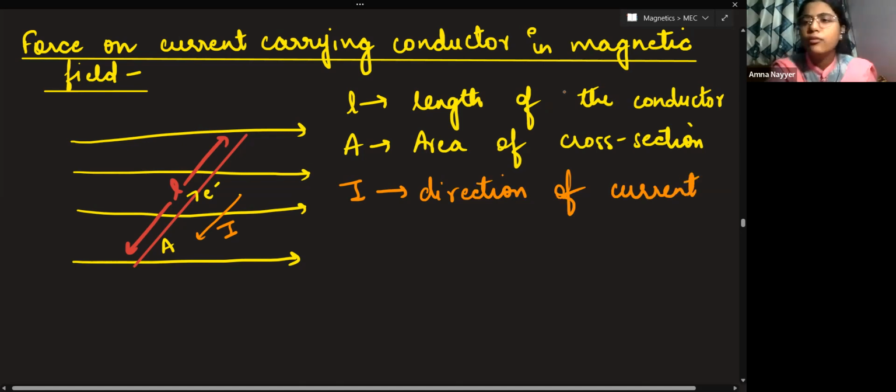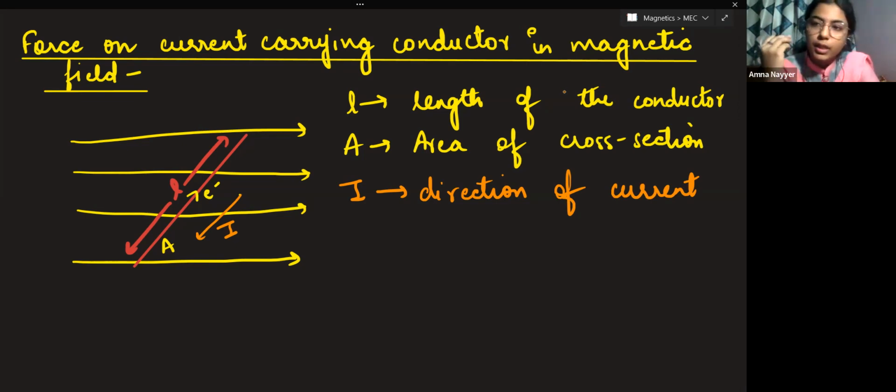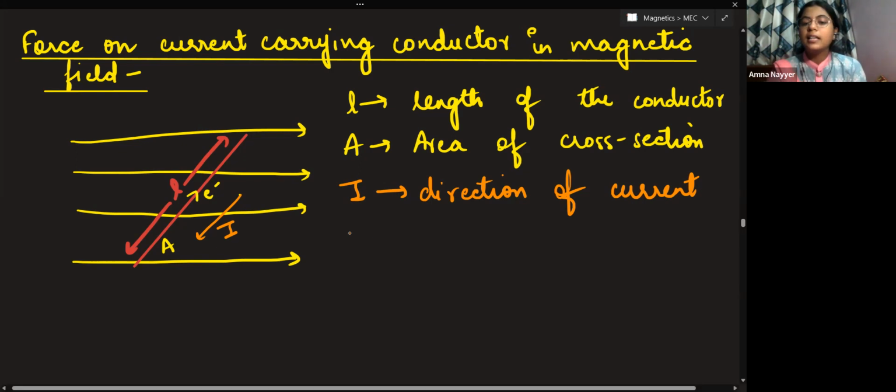Direction of current that is flowing within this. Now, let's say small n. Remember small n we did when we were discussing Ampere's circuit law. There we had seen the case of solenoid and toroid. There also we had seen small n was there. So small n had different meanings in case of solenoid and toroid. In case of solenoid, it was number of turns per unit length. In case of toroid, it was number of turns per unit length, but that became for a circle. So similarly, n has different meanings. Here we will be considering n as number density of electrons.